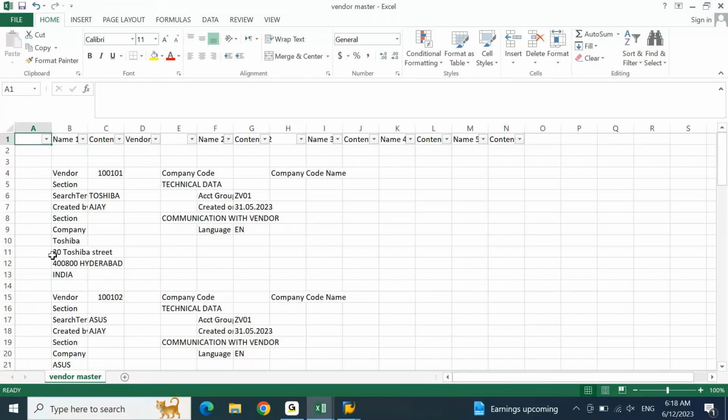For vendor number one, I want to have everything in a single row. Name one, name two, address, city, state, reconciliation account, account group, everything you want in a single report. All the information that you require for your analysis purpose. These kinds of requirements you will be gathering from your client user during the initial stage, and then you will develop a simple report. These are not complicated reports. These are simple reports which are developed by the technical team, for whom you need to give the proper logic and the format.